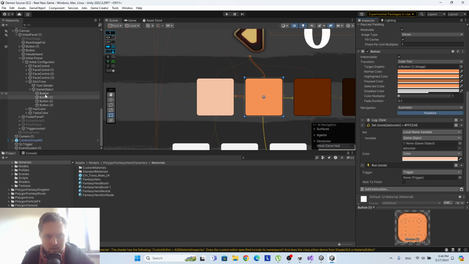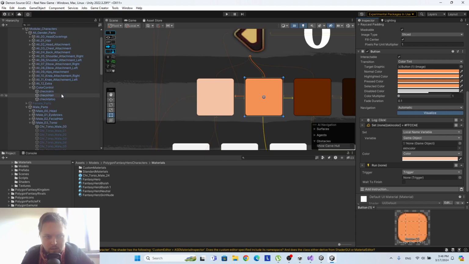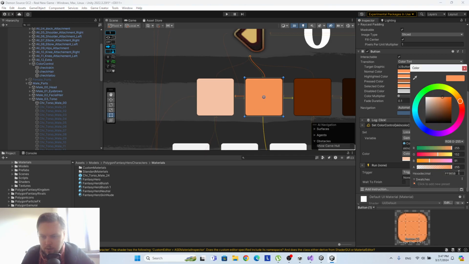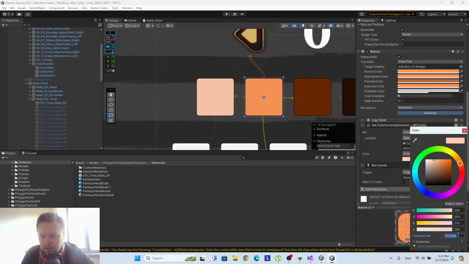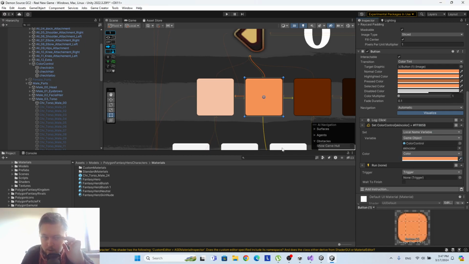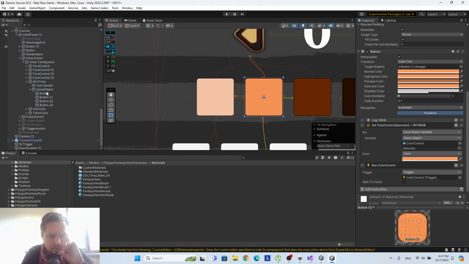And so we should also use color control, skin control. We need to pick that color and make it here. And then we want to run the same trigger. Let's check if we have it specified here.